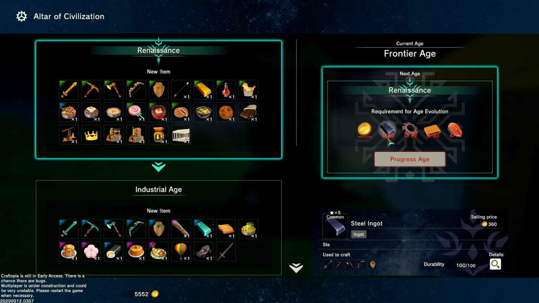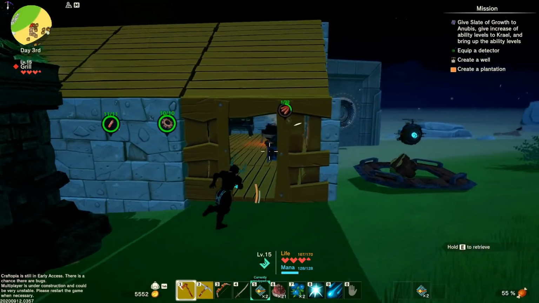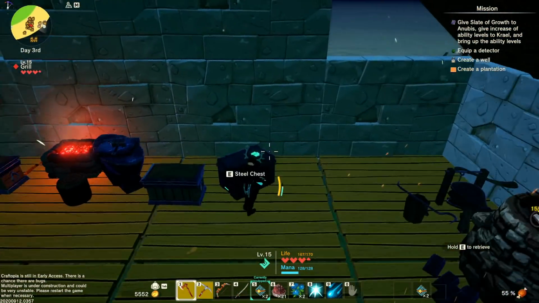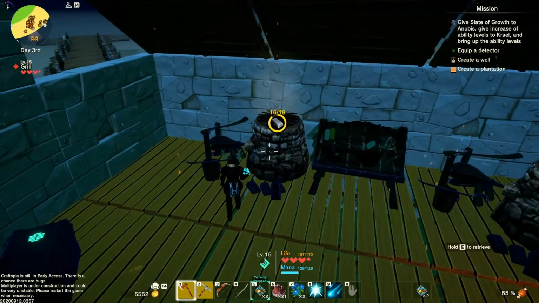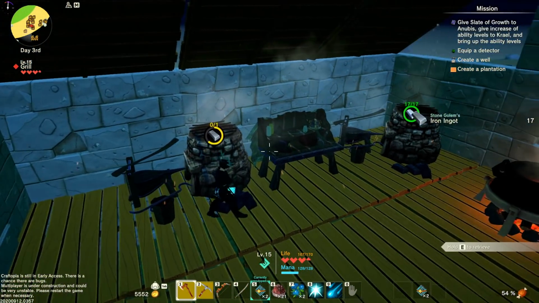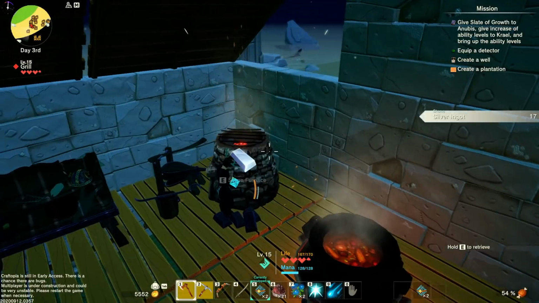Progress stage, I need steel ingots. Oh, speaking of which, that's actually something I do need to do. So give me those iron ingots back. That's why I needed a crap ton of iron. I need the iron to turn into steel, so I can make the next pickaxe.